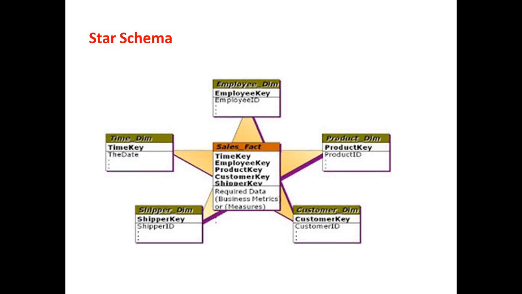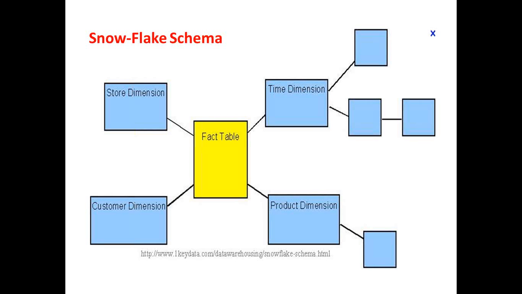Coming to the snowflake schema. Basically, the snowflake schema is also designed like the star schema, but the difference is, if you can see, there is a time dimension table, and the time dimension table is again split into other dimension tables. That means one dimension table is divided into separate child dimension tables. Like the time dimension table, we can split into a year level dimension, then a month level, then a day level. So we can maintain low level granularity by using these dimension tables.